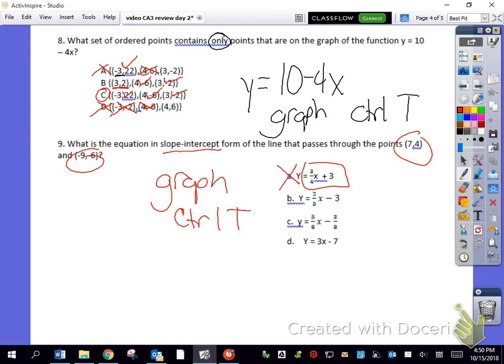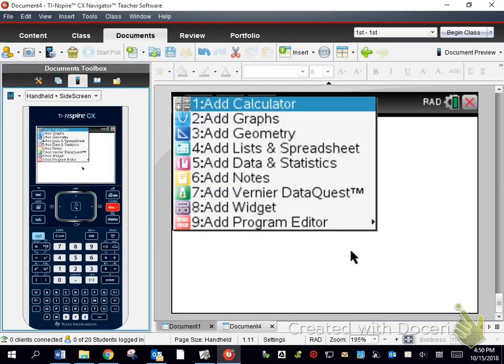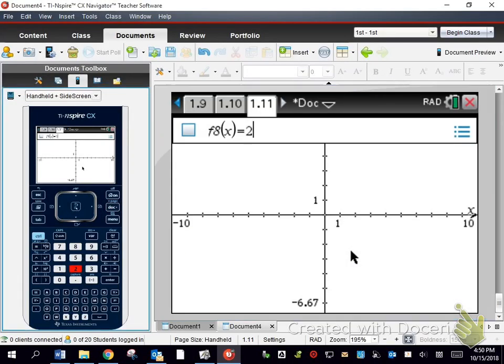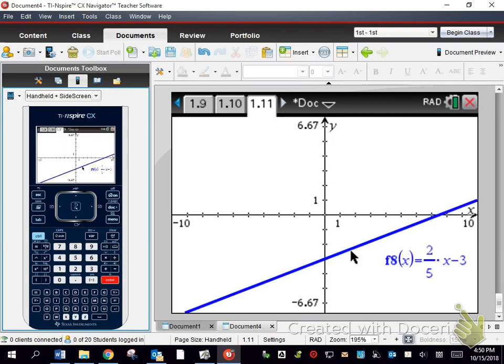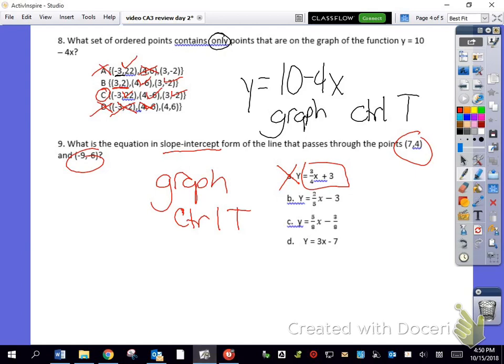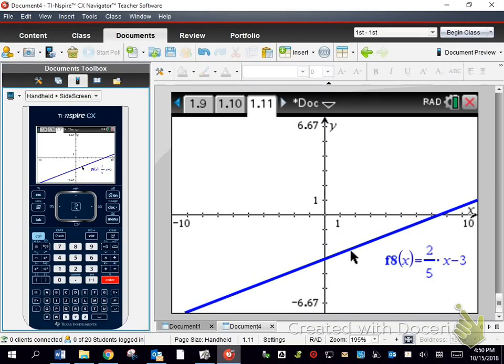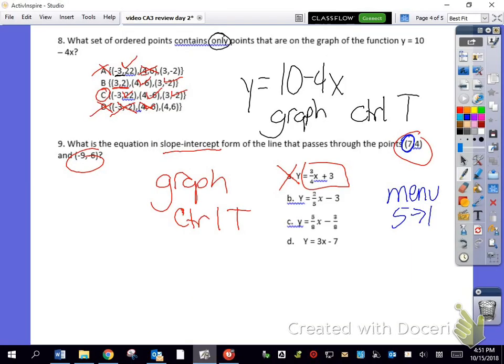So 2/5 x minus 3. Now something else you can do, so I'm going to go to 2/5 x and then minus 3. You can also hit, because this is very specific, menu 5-1, and then I can type in the number 7, okay? So I'm going to do menu 5-1. Now when that comes up, I can hit the number 7 and hit Enter. And it goes with -0.2. That does not match. I want 7 to go with 4.